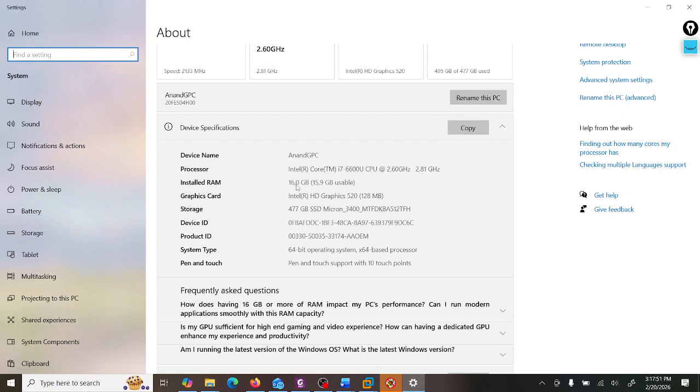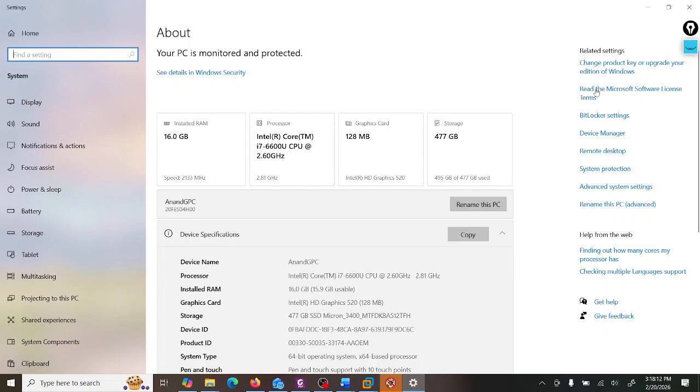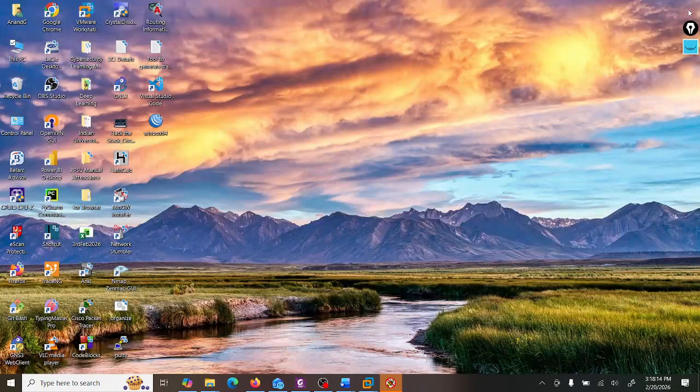Your processor should support Intel virtualization if it is an Intel processor, or it should support AMD-V, and it is supposed to be enabled if your processor is AMD. You need to ensure there is at least 100 gigabytes of free disk space available, and you have to ensure virtualization is enabled in the BIOS.